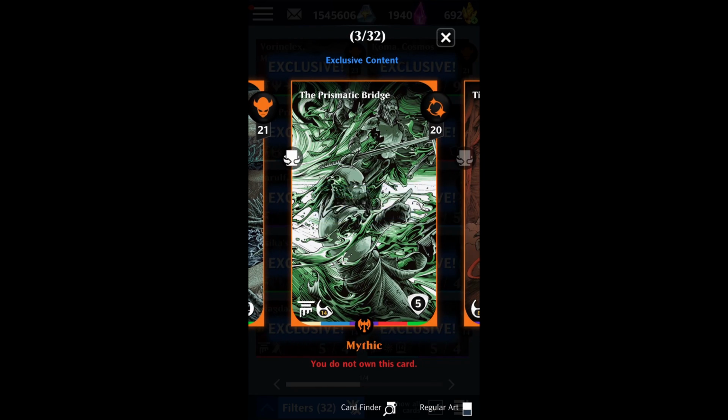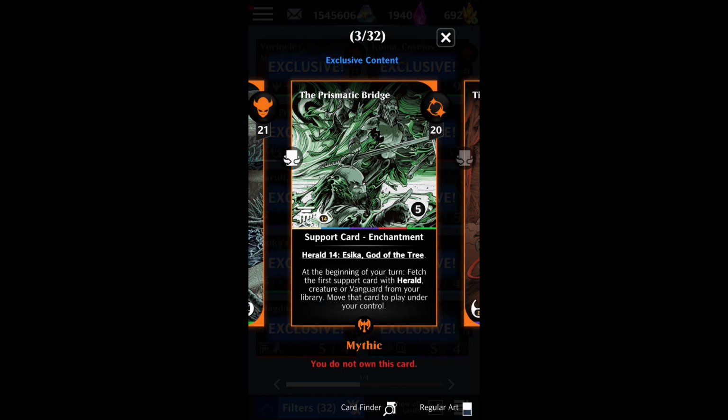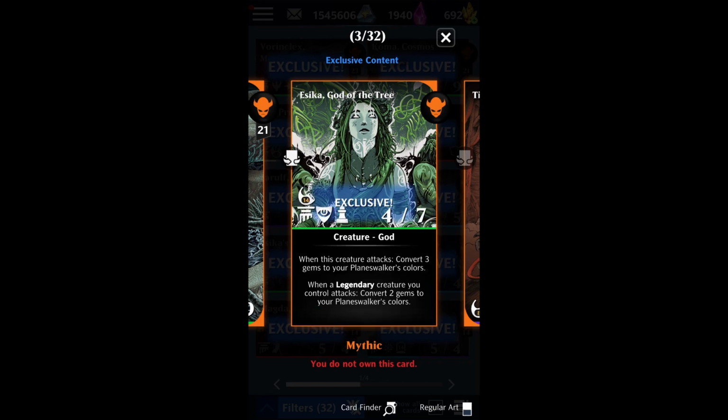The Prismatic Bridge. I've already made a video on this card. If you don't have the bridge, you kind of have to get it. Like this is the best card in the set, hands down. This card is absolutely incredible. I used it in all of my decks that I've played in the different coalition events that have been running since this card came out, since we've got a lot of summon objectives. But you absolutely have to get the Prismatic Bridge and Asika.